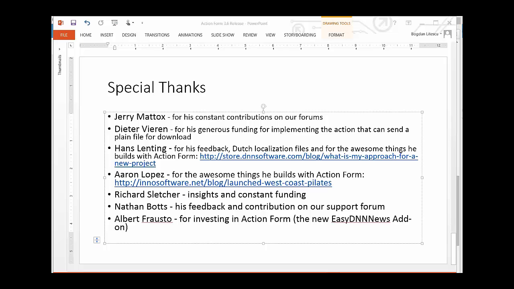Another question, is it possible to integrate place autocomplete address from Google? I think yes, I think anything is possible, and like I told you earlier, the best way for this kind of integration to happen is to sponsor it. So I think that would be the ideal case. If not, you can just post them on our forums, and of course if there are a lot of people that are interested in some particular integration, we'd implement it sooner or later. We have a lot of stuff in our backlog for development, at least a few hundred years of development. We'll see how much we can get done in the next few months.